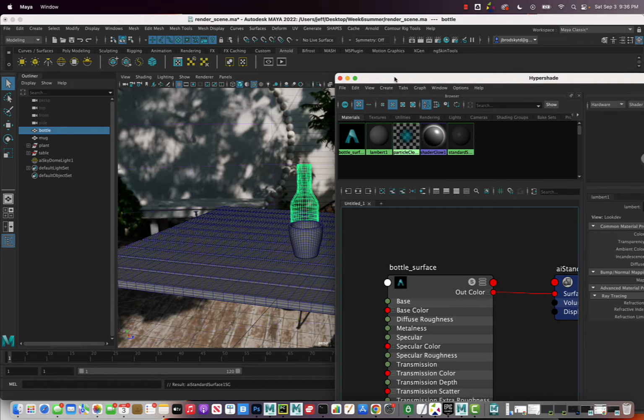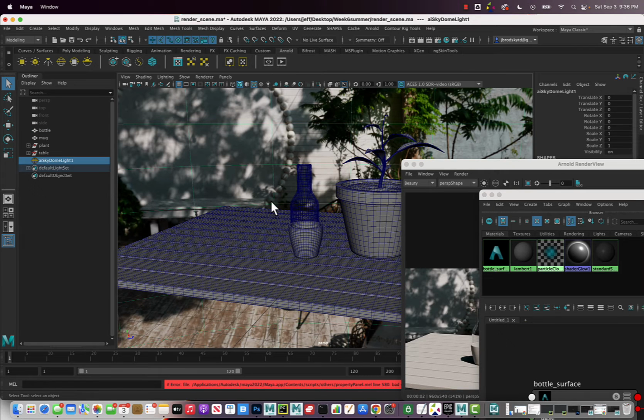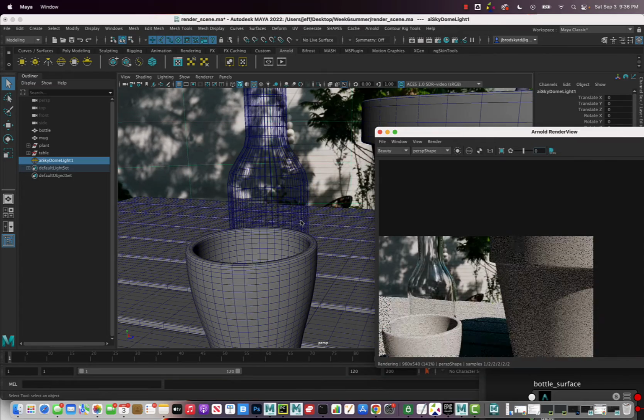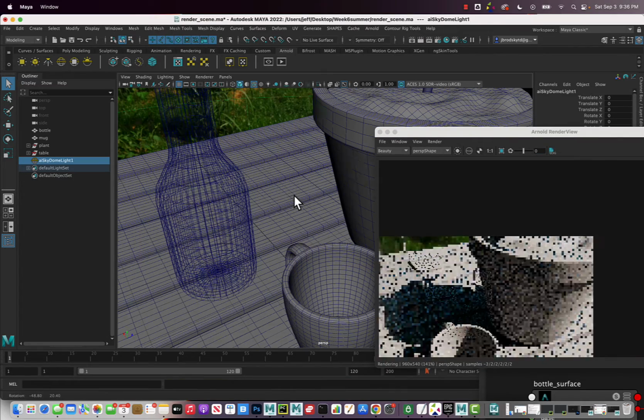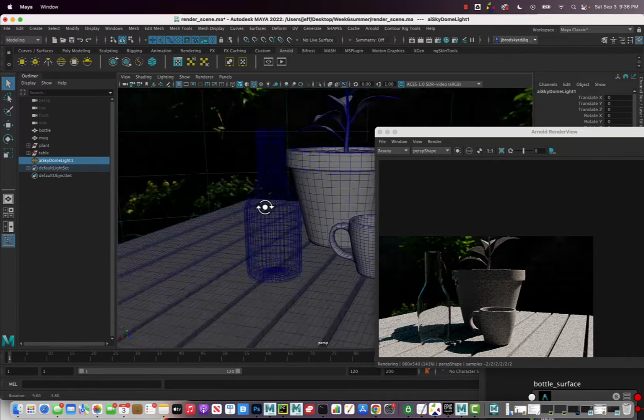So then you can see in our viewport, it turns clear. And if I click off of it, we see the wireframe, but it's just clear. So now if I look at my render, we have our glass bottle there, which is pretty sweet. If I zoom in and tumble around, we get our bottle.